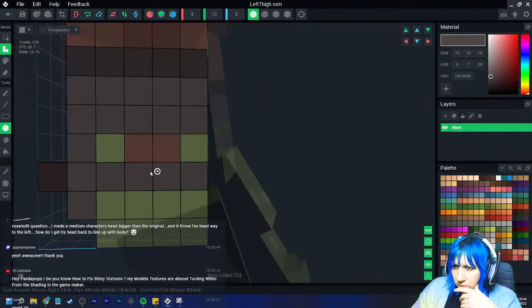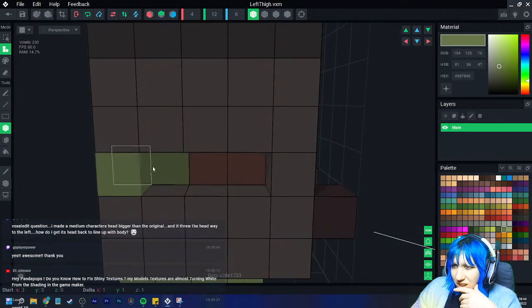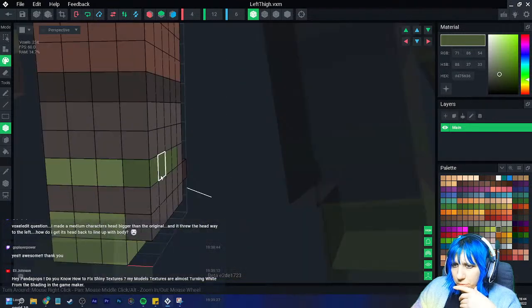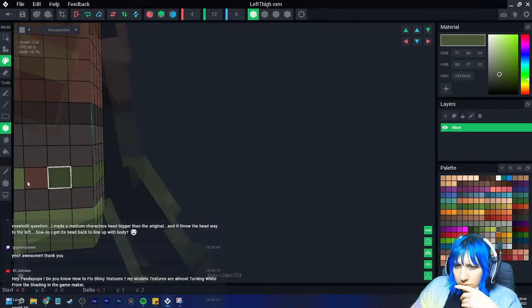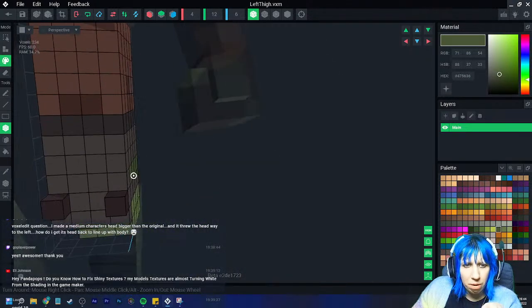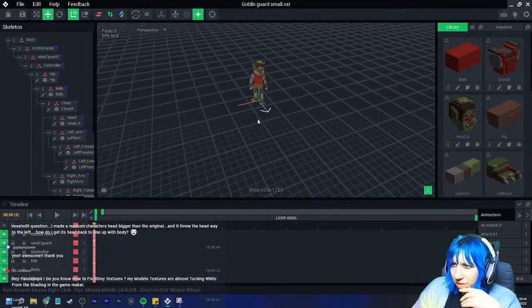Is that right? It's all right. Looks right. I might have to just go back and double check. I've got it from one angle. This angle looks perfect. I don't know about this angle. We'll just double check the other angle.